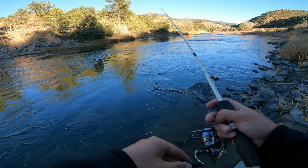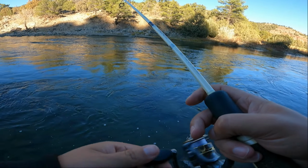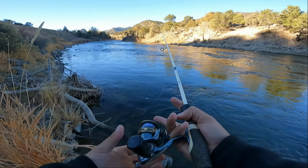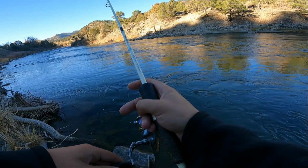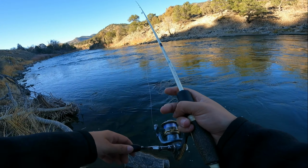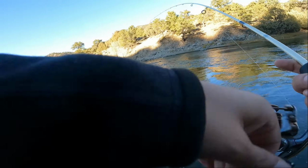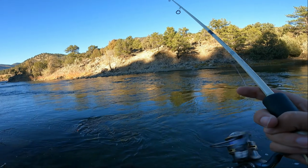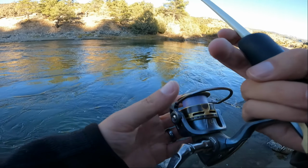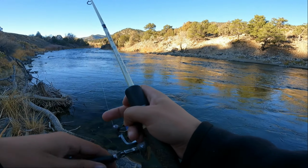Come on. Not going to let it float too far down. All right, come on, trout. There's gotta be a big one sitting in here. Got one, yep. Got one. Oh, he came off. That was right away, that was second cast. He came off though, darn it.